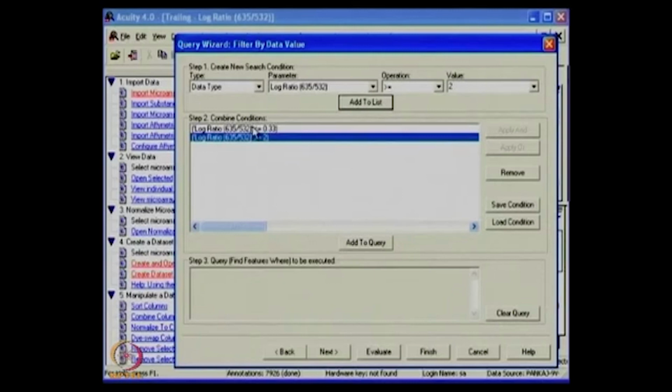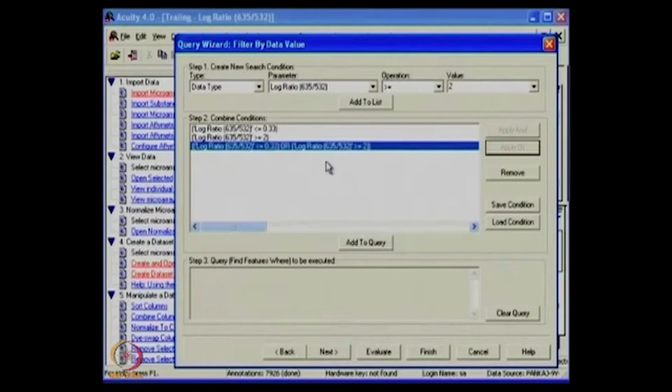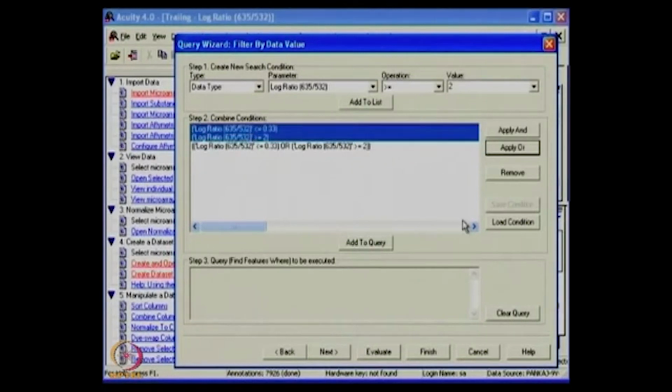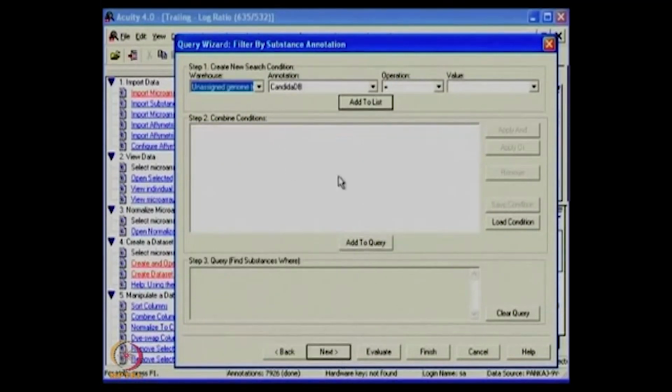So if I select both of them, I can create an or. You can apply that to any feature which is this or that, and you select that for my import. So I will be able to just add a query on this to the final wizard, and then you have the data available for you coming out.